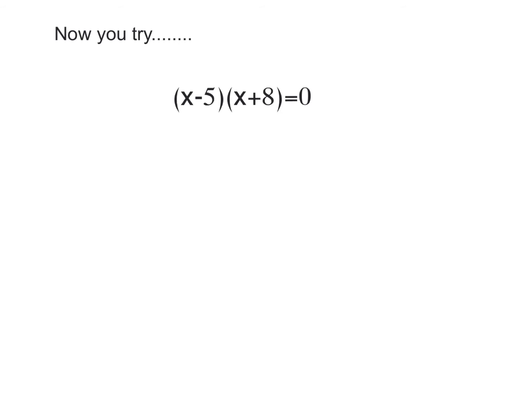Alrighty, folks, we should be ready, right? All right. So looking at this thing, the first thing I look for is one side of this thing equal to 0? And the answer is yes, so we're good there. All right, so now what I'm going to do is pull these pieces apart. X minus 5, x plus 8. All right. Now I'm going to set the pieces equal to 0, and then from there, we're just going to solve the equations.